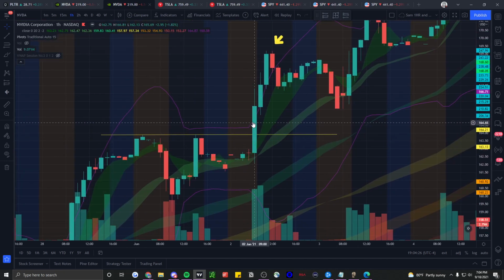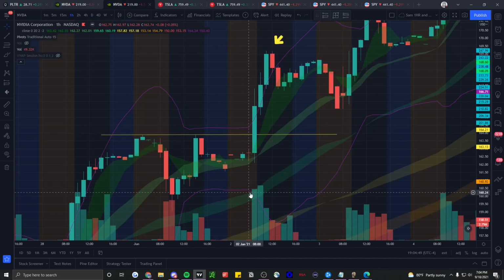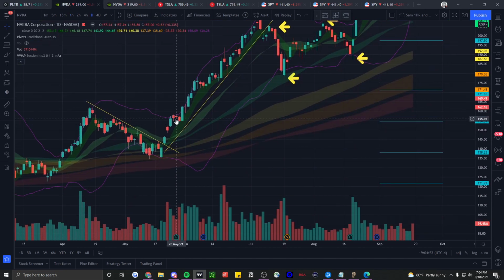Our first take profit point would be into this 165-ish area, which would be our hourly Bollinger Band. But since we have a lot of room on our daily charts, which we saw right here, so like this would be right into here. Or I'm sorry, this is June 1st. Sorry, so this is all the way back here.